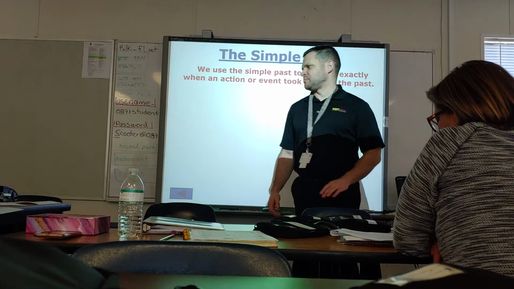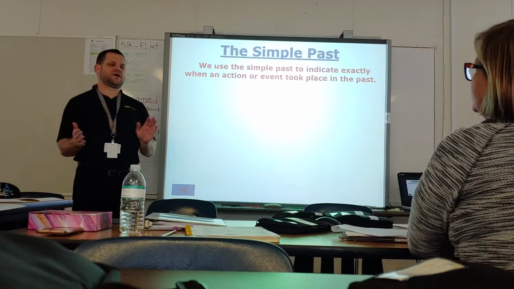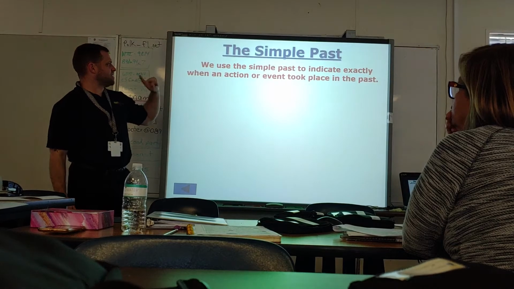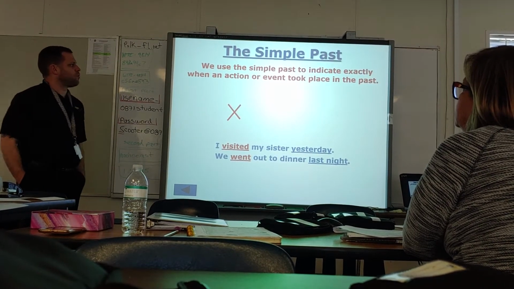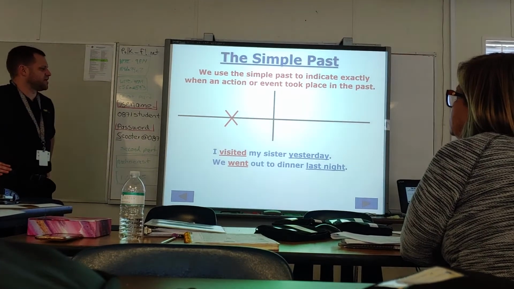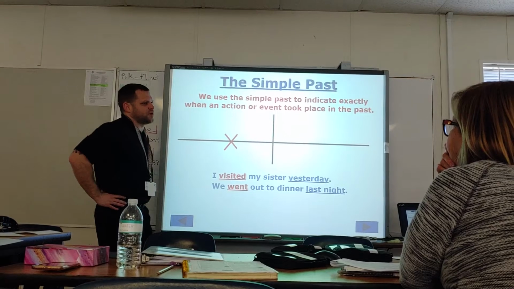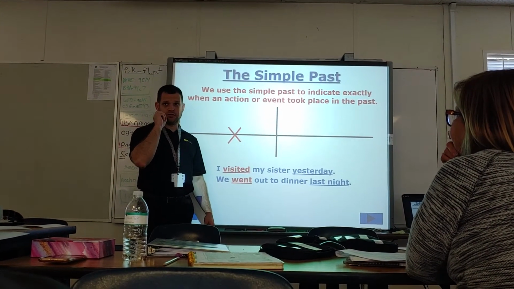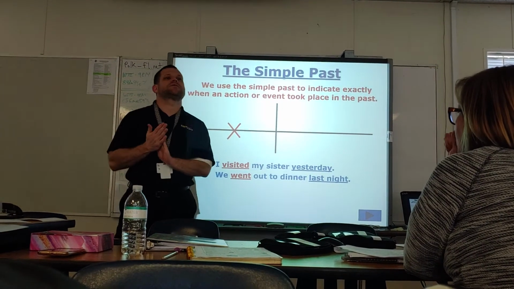All right. I'm going to do the simple past, and then I'll stop the video so I don't blow up my phone. Simple past. We use the simple past to indicate exactly when an action or event took place in the past. So, what is the difference between the simple past and the present continuous or the past continuous? What's the big difference, class?